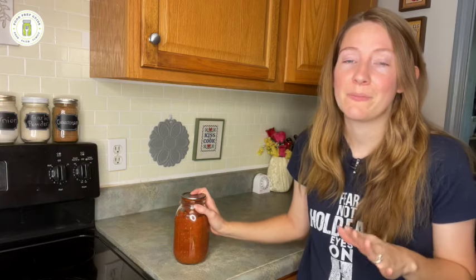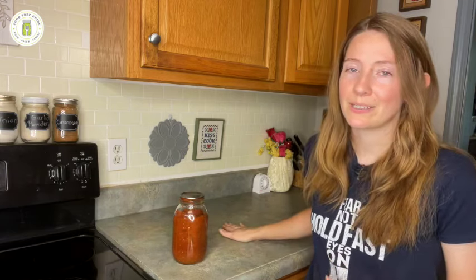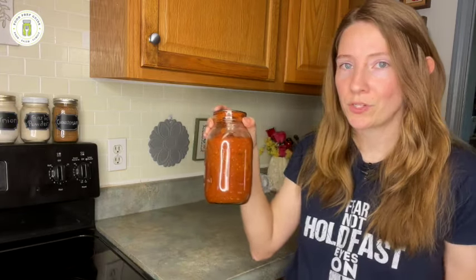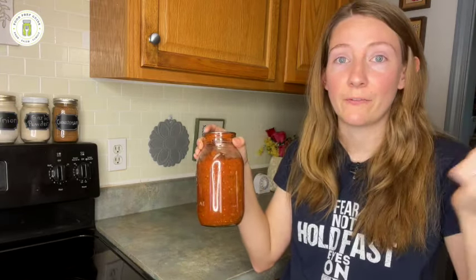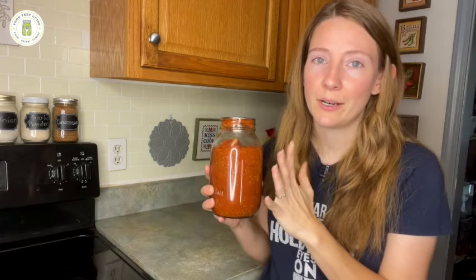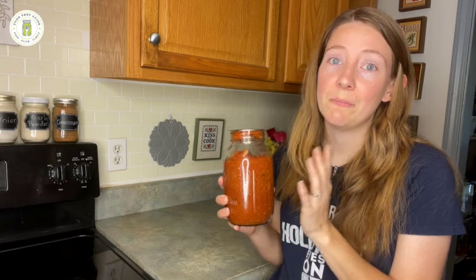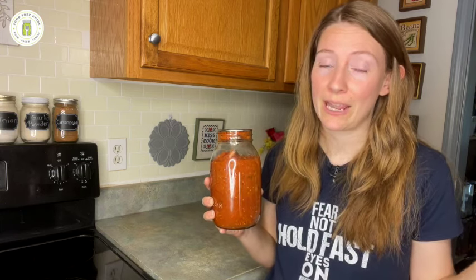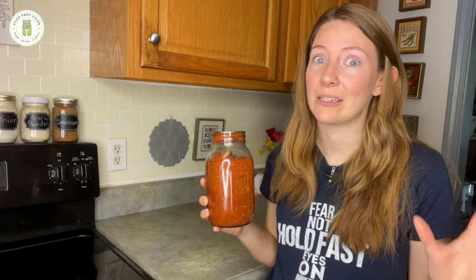I made my spaghetti sauce in my roaster, and I've been seeing a lot of people do that recently. It allows you to make a very large batch at one time. To puree your sauce in a roaster, you're typically going to use an immersion blender, which is what I used. When I pulled my jars out of the canner, immediately I saw this, and even 24 hours after they came out of the canner, I still saw this, and it freaked me out.